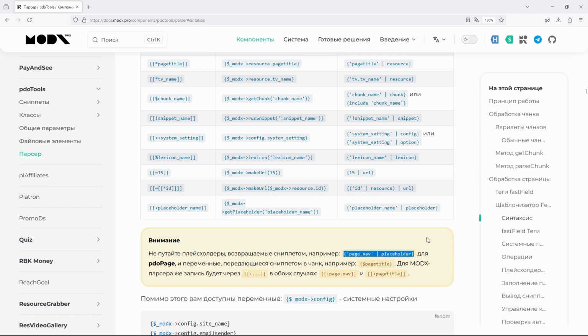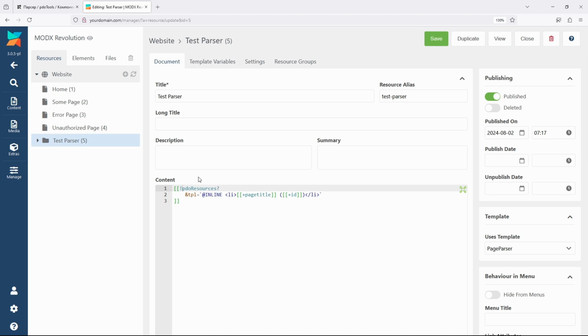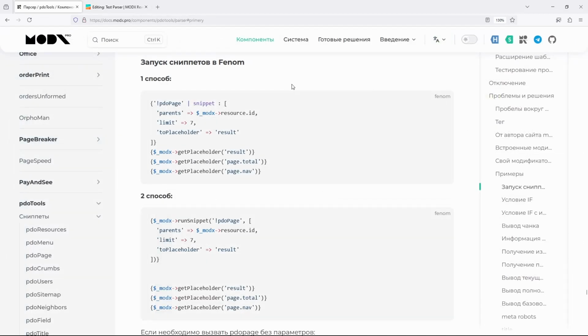Let's look at an example. We have this PDO resources call with normal MODX tags. We rewrite the snippet call to Fenom syntax. If we use the syntax version with the output modifier, we have to add a colon to separate the properties. The properties are in an associative array, like you would write it in PHP. For the other syntax version with the function call run snippet, you add the properties after a comma as a second function argument.